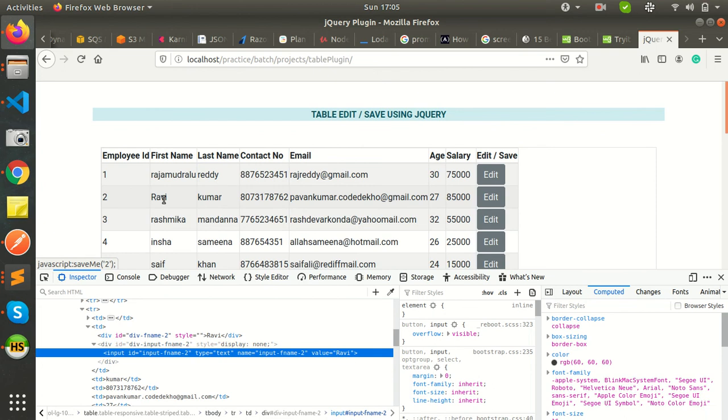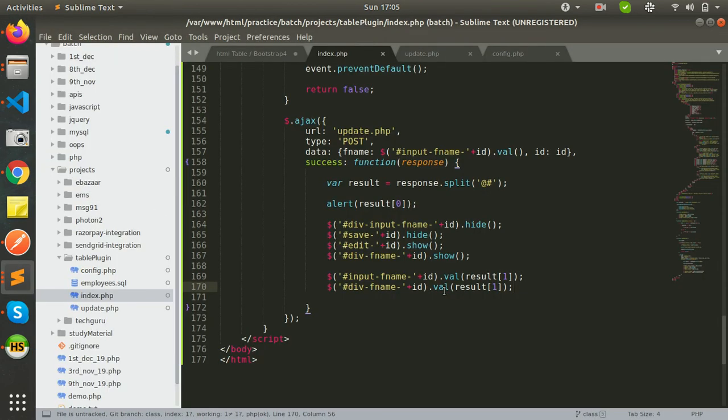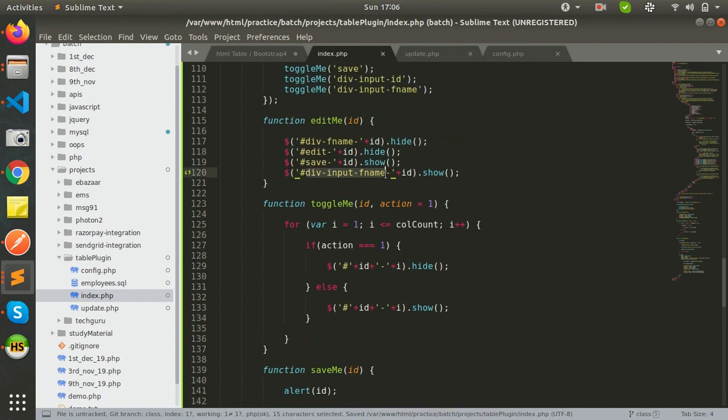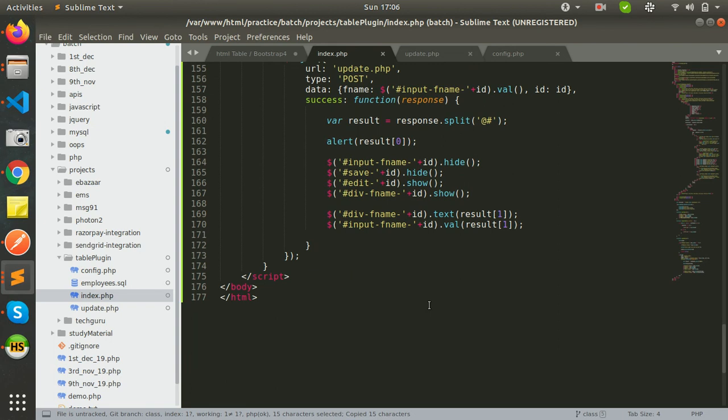So it has become Ravi only. Try with text, sorry, div app name. This should be hidden.